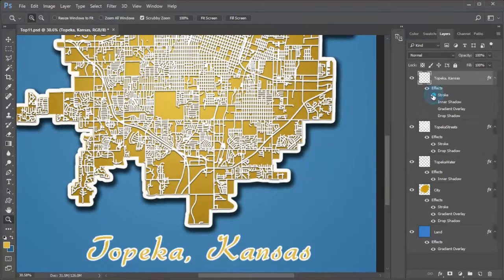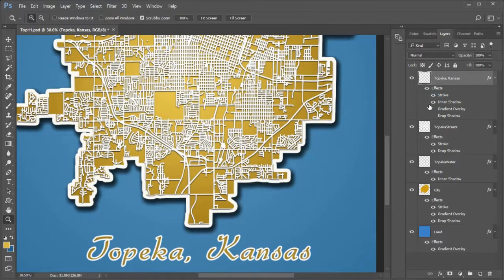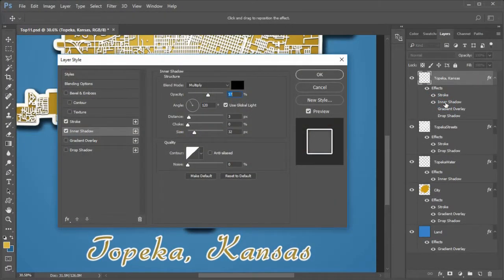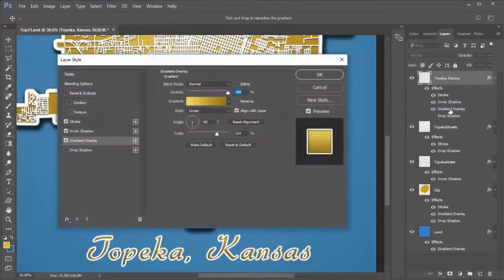I added a stroke layer style, size 13 pixels, position outside, color white. I also added an inner shadow layer style, opacity 57%, angle 120 degrees. I also added a gradient overlay layer style. I made the foreground color number F4DA6E and the background color number 92711B.